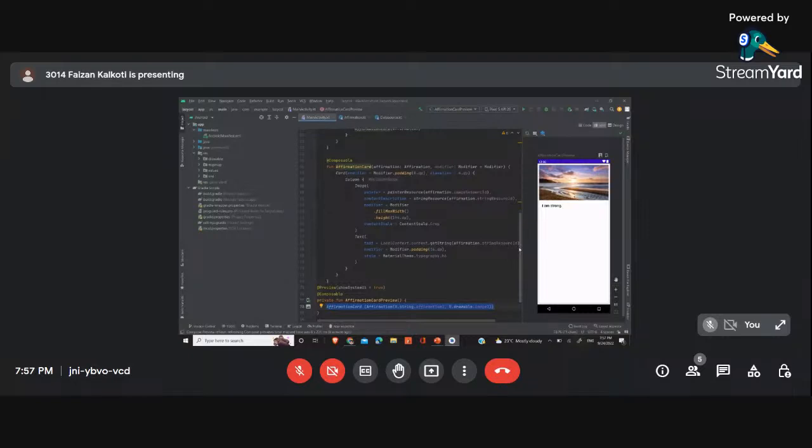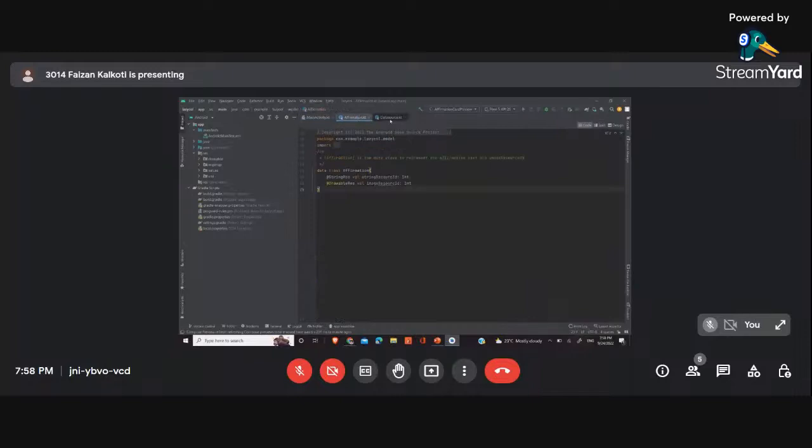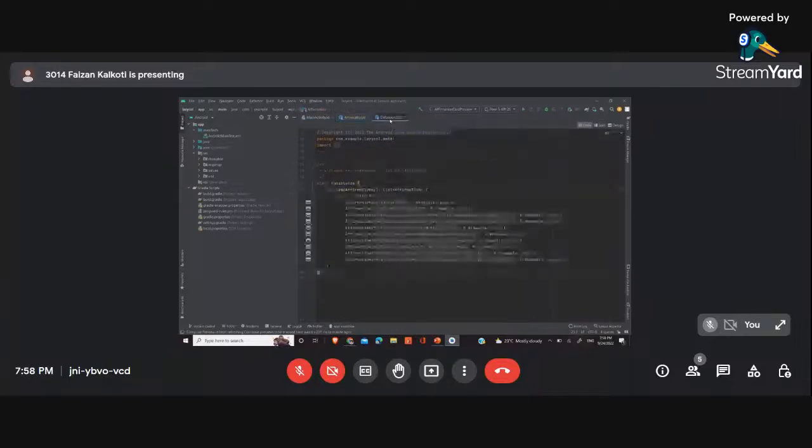So now we'll be inside the main function. As I've said, we have called not the affirmation card, but the affirmation app function here. This function, with the help of the affirmation list function, makes a lazy column out of all these elements. So it displays all these elements over here. Let me show you the affirmation file as well. And this is the data source file, where all your string elements are placed.